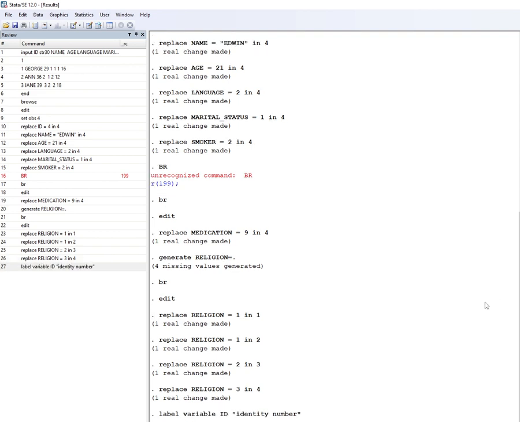I execute that, and you can tell that in your variable view you now have the label identity number. Let's do the same for name. Label variable, use the arrow to get the variable name down there, introduce speech marks, and let name just be name.